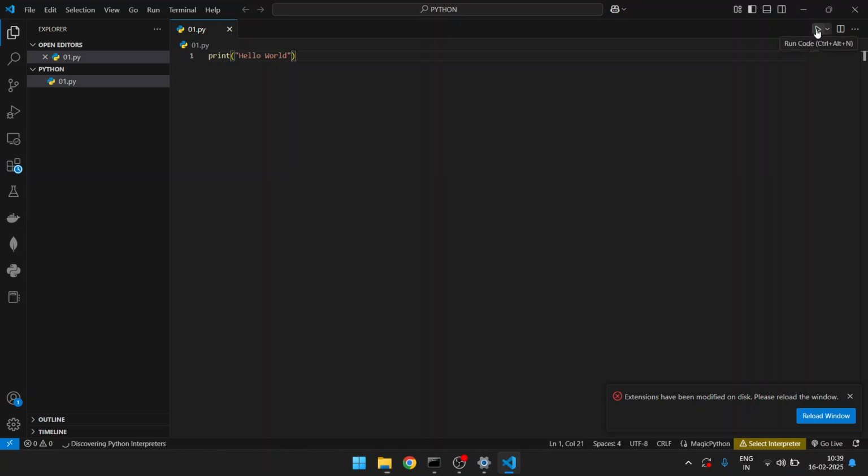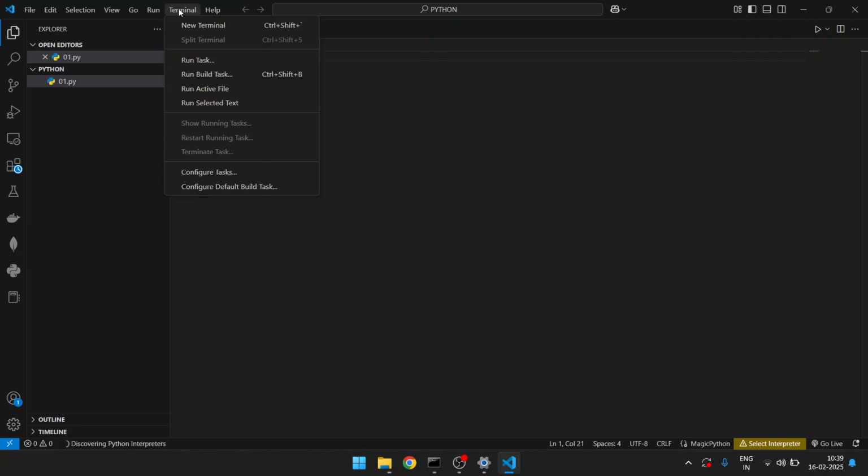on the top right corner we can see Run Code, or else if you have not installed that extension, I can guide you with the terminal. So here there is an option for Terminal and New Terminal.